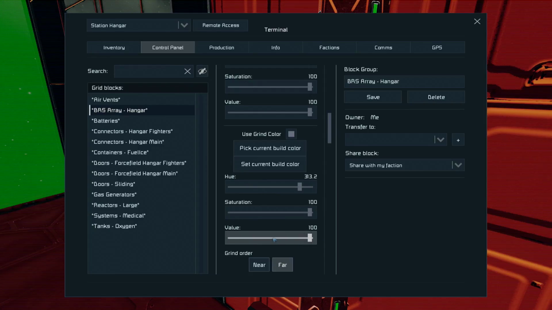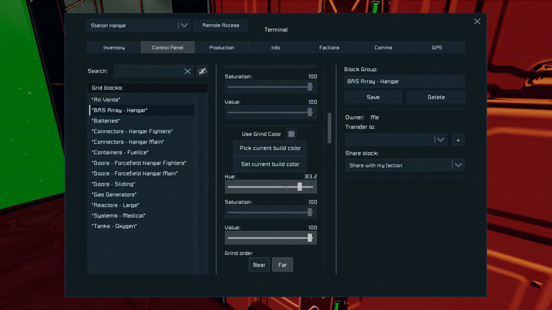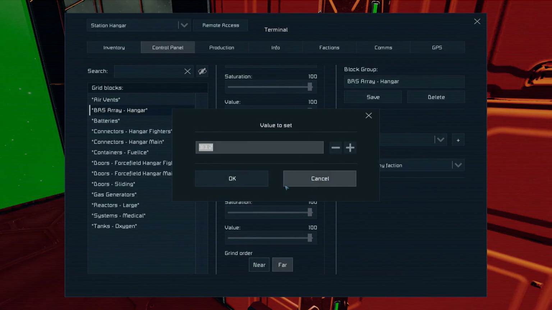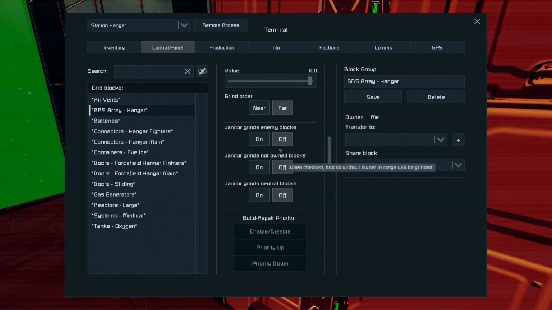So control, left click, brings up a slider bar, right? Control, left click, brings up the slider bar. But missing in other places. Hold that thought. Let's continue here.